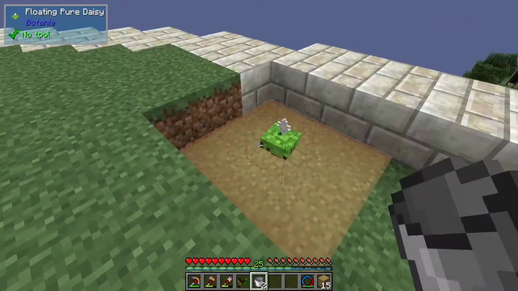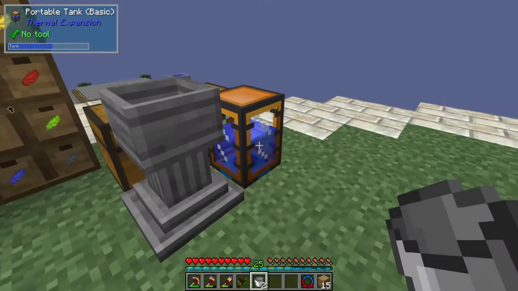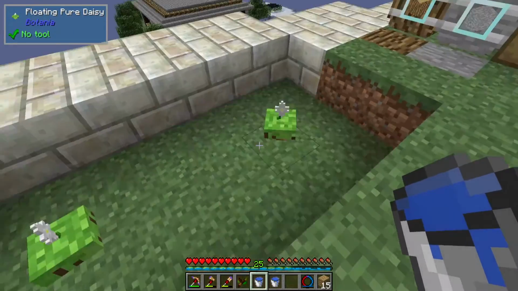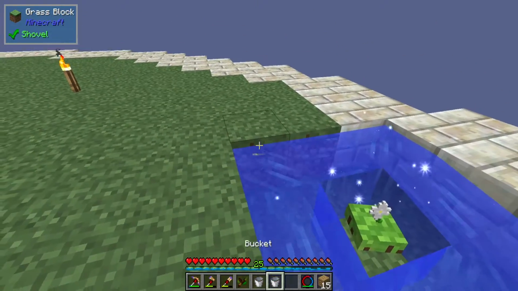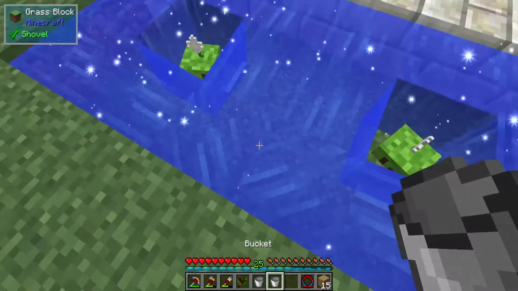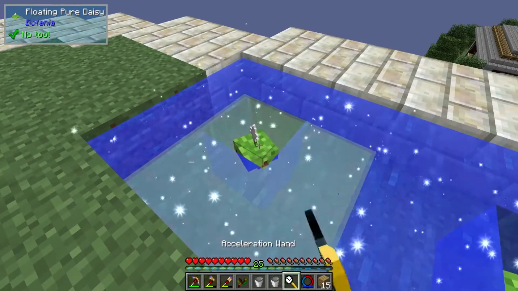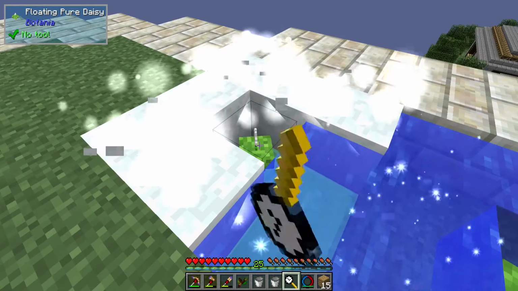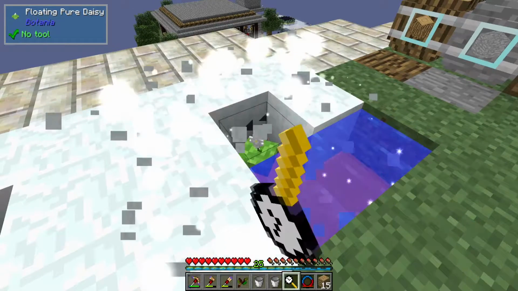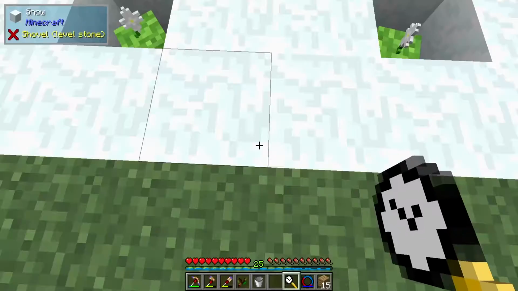The floating pure daisies, I have converted them over to floating pure daisies because I wanted to be able to do something rather silly with them. There are many ways to get various things, and one of the recipes that you can get with a pure daisy is snow. So if I fill this whole area up full of water and I give them a hand, come on, get it all done, you can get snow from them, which snow is going to be something we will need eventually. Well, this is nice to know. Now I know I can get snow.